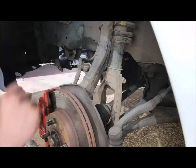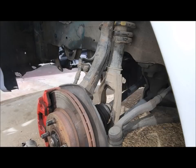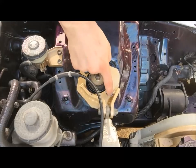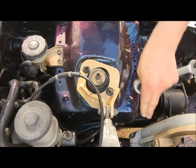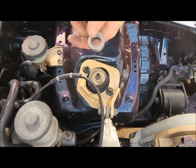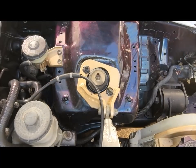But you'll go ahead and get into the engine bay. We have four 14 millimeters to undo, and we'll get started doing that. All right, so we have these two 14 millimeters to undo, and then we'll have one on this side and one on this side. It's best to have a ratchet wrench for the ones on the sides.